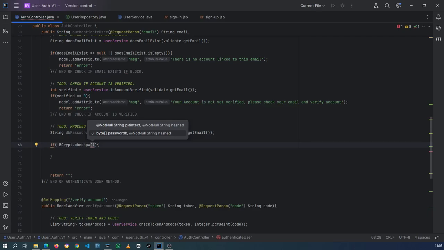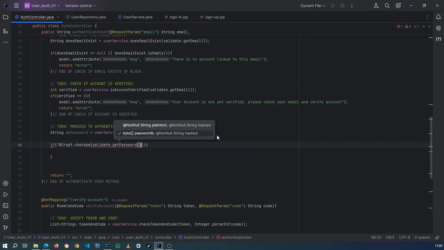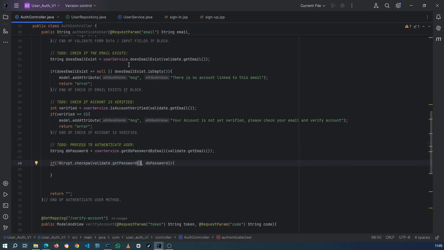So now we need to first place the password that we get, right, get password, and then we're gonna match it with what is in the database. So the first input is the plain text password that we're getting from the user, right? And then this one is the one that we're getting from the database using the email.